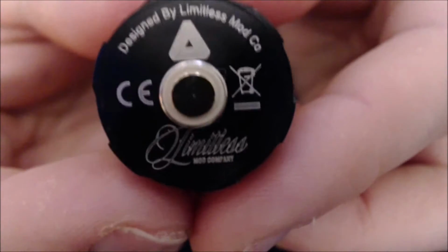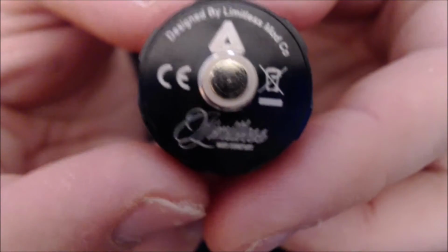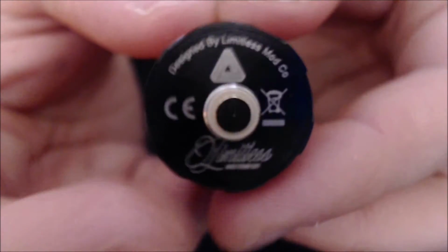Check out the bottom here. Limitless Mod Company, designed by Limitless Mod Co. Your CE warnings, do not throw this away, please recycle it. Your 510, nice insulator. This is not for a hybrid mech. Guys, please don't use sub-ohm tanks on hybrid mechanicals.